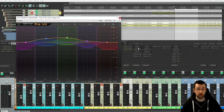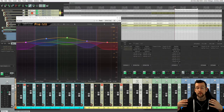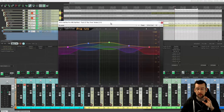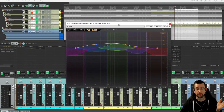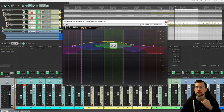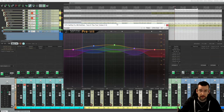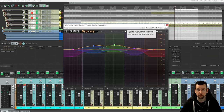Everything I do, EQ-wise and multi-compression and compression-wise on the single tracks here was specifically aimed towards that single tone. Now I'm going to treat the left and right channel simultaneously according to my surroundings like bass and drums and how the guitar contributes to the music. And by the way, you always want to do this by A-B-ing with soloed guitars and the whole mix. You need to listen to the mix while adjusting those equalizers, because listening to your guitar tone and pulling around those little knobs and bubbles doesn't help you if you don't know and check what the impact of this move exactly is regarding your overall tone. That's very important.